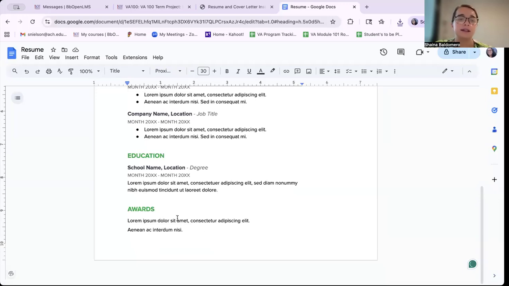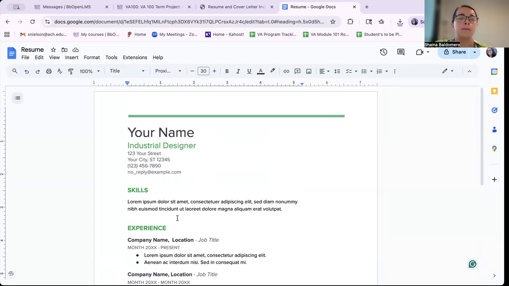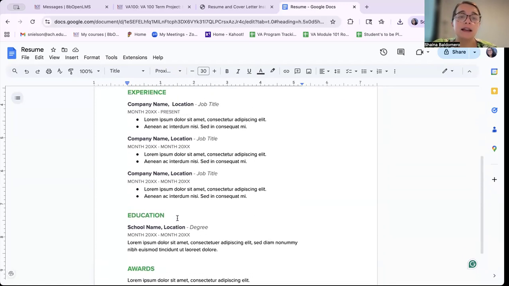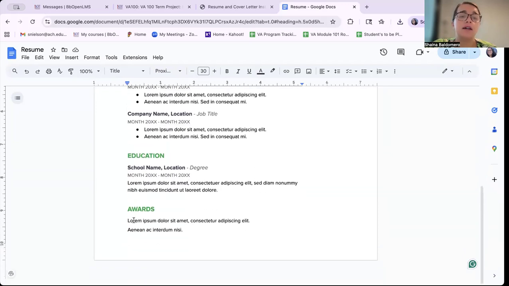All you have to do is erase the stuff and put all of your information in. And be aware, you might not have certain sections that apply to you. Again, if you don't have experience, you could put honors and achievements. That's a great section to put in there. If you speak other languages, like you're bilingual, please put that under your skills list.